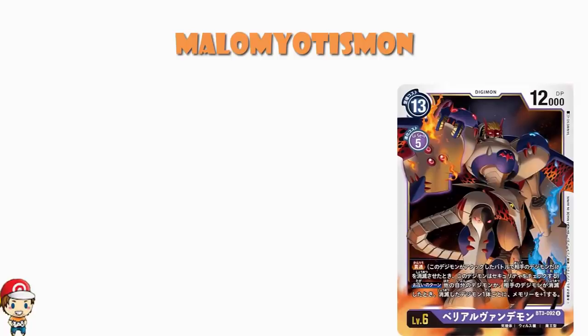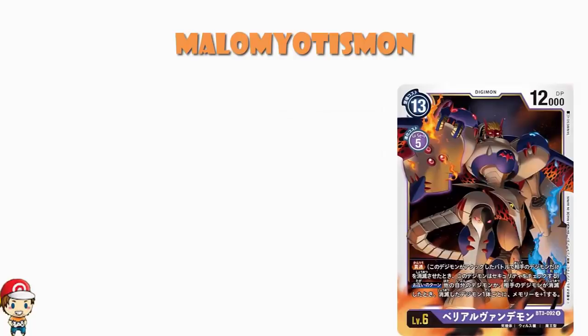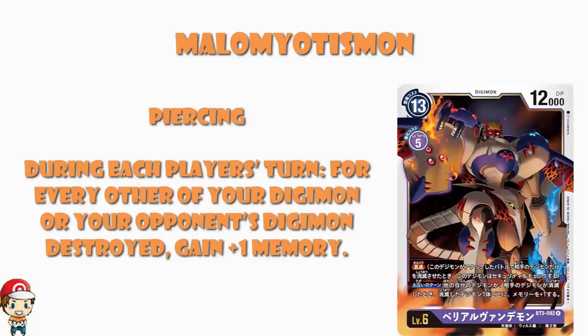So we got an expensive card, but it is 12,000 power, which is on the higher end for level 6s. We've seen 12,000 power before, but like on the aforementioned Old Force Vidramon, this is actually higher. So this is pretty gosh darn good in that regard. So we've got an expensive yet powerful card. What do we see here? Well, it's got piercing. That is to say, if you take out a resting Digimon, you will also perform a security check. Now, piercing, as far as I'm concerned, seems to be a really, really good thing.